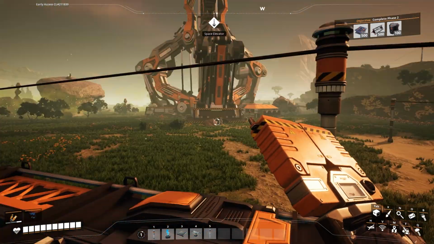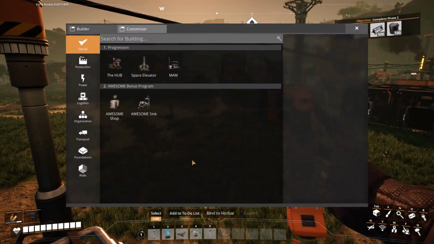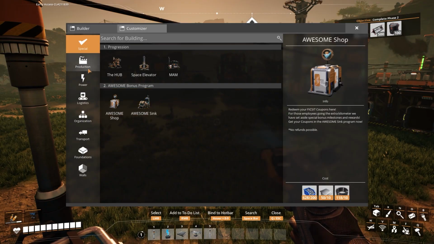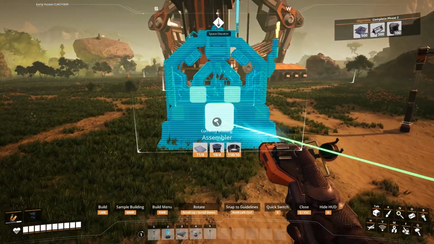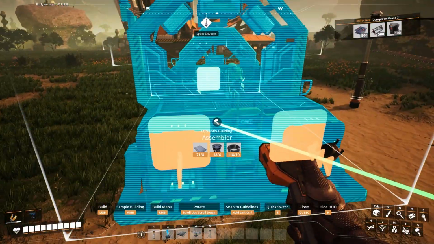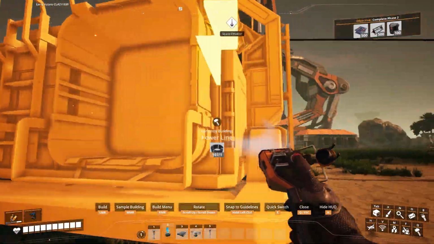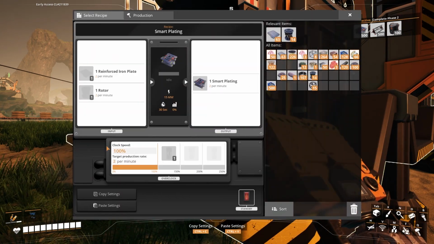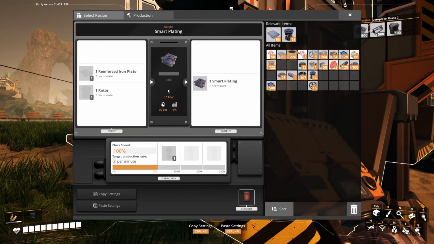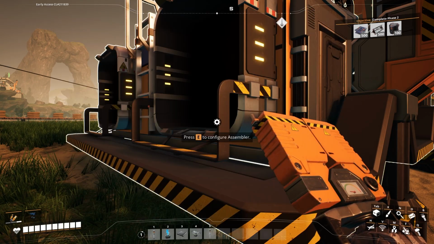What we need to do is, first of all, bring back another assembler. I don't think I have enough to make one right now, but I do have some rotors on me. We're going to put an assembler right here and hook it up. There used to be an assembler here; we took it apart in the last episode. We're actually going to make this make smart plating again, except instead of manually putting stuff in, we're feeding it reinforced plates and rotors. That ain't bad at all.